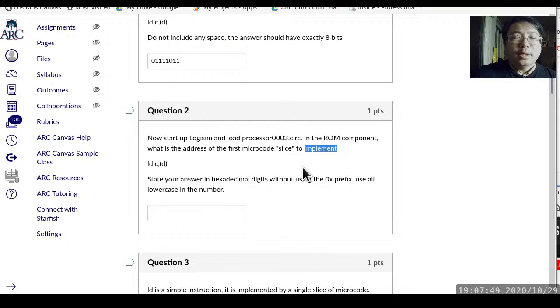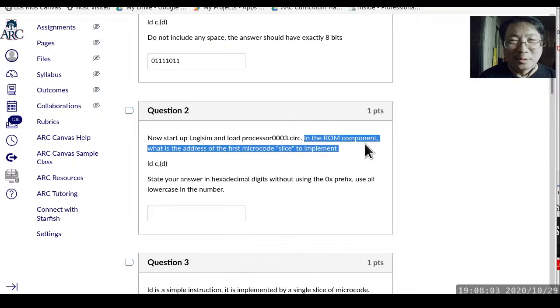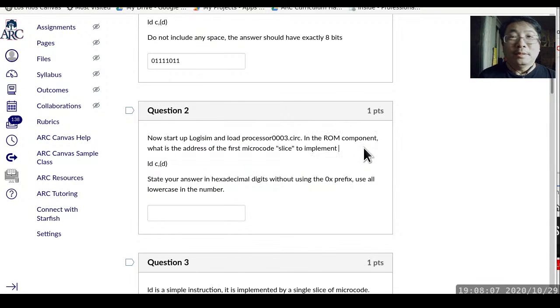I just want to point out, I totally neglected this part too. The question itself also suggests that we need to look in the ROM. Why? Because the first part of the sentence says in the ROM component, and I missed that too. So definitely we're looking into the ROM, and we're looking at the address, and we're looking at the one thing that is specific to LDCD.